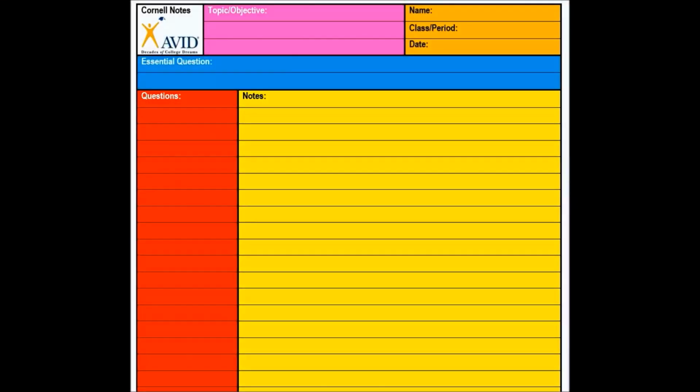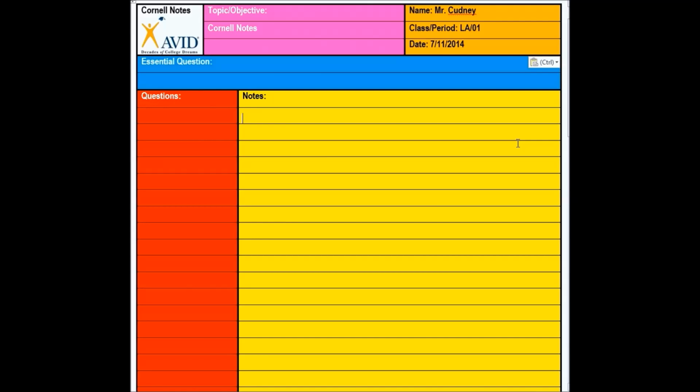Alright, now that we have completed our template, let's go ahead and take an actual look at the note-taking process. You will notice that I have color-coded this set of Cornell Notes. This will make it easier for you to identify which sections I will be working in. Typically, your notes will be in black and white because they will be handwritten. The first section that we will be filling out is the topic or objective. This is highlighted in purple for the use of this tutorial. Today's topic is going to be Cornell Notes. The topic will usually be given to you at the beginning of the lesson by your teacher.